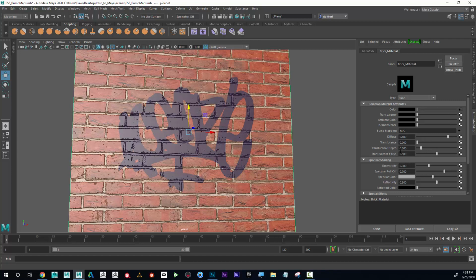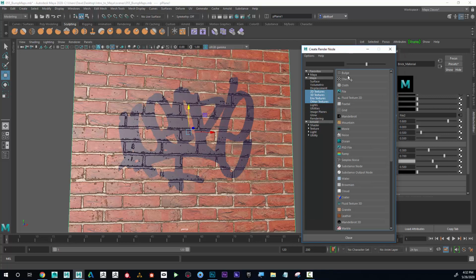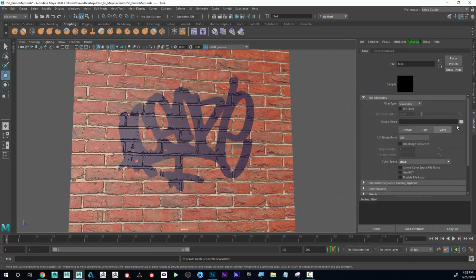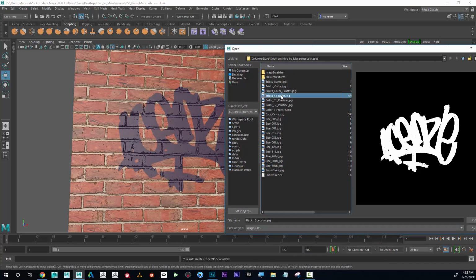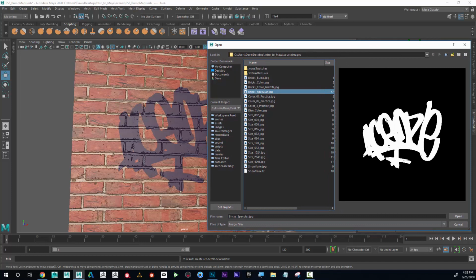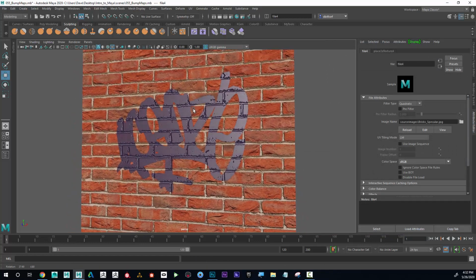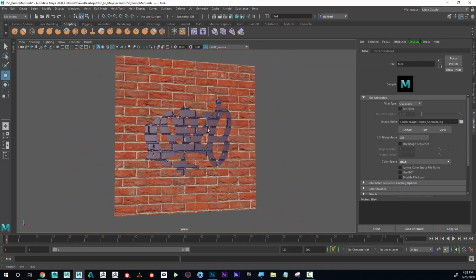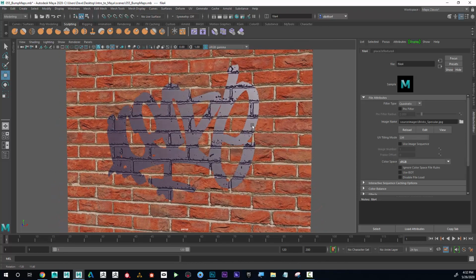And now I want to add the specular color. So where it says specular color under specular shading, I'm going to click on the file that's associated with it and go to File. And now if I open this up, I'm going to go to Bricks Specular. Once again, white is the only place that it should be shiny, and black has zero shine. Aha! Look at that. So now it looks like the paint is wet and shiny, and the wall is not.